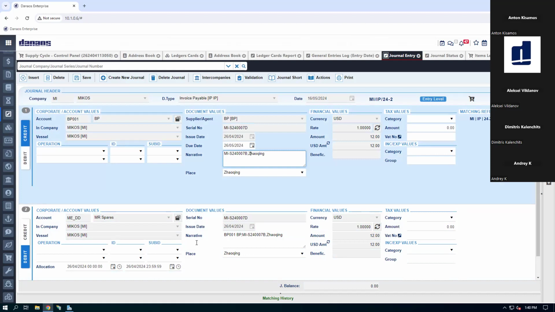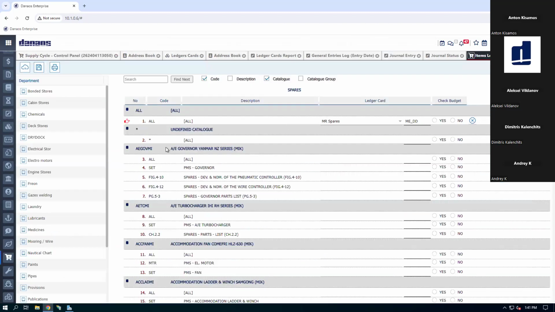And just for clarification, the general ledger will be attached to the department, not to the counterparty, yeah? The general ledger card will be attached to the department, not to the counterparty. Yes, what we showed before, it's on the department, but you can either link it with specific catalogs or even specific groups of the catalog.